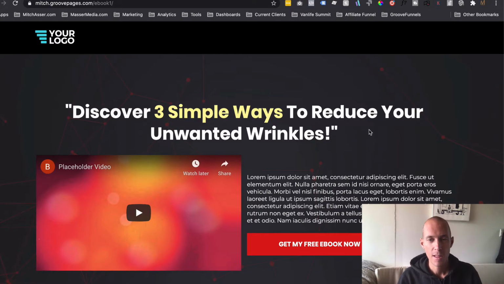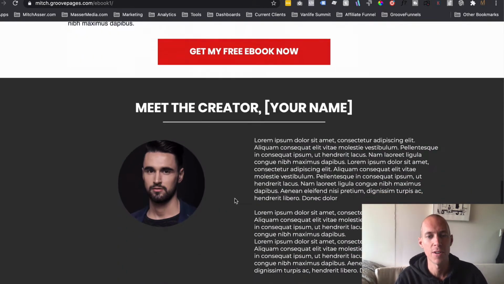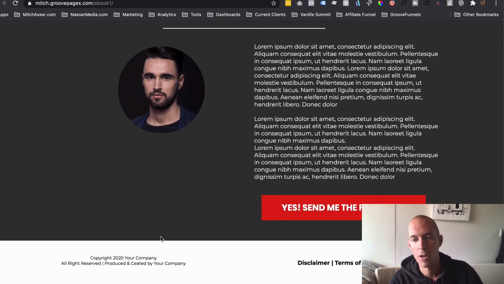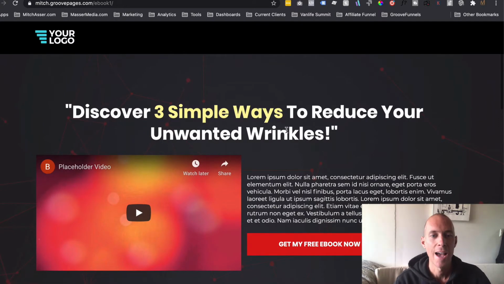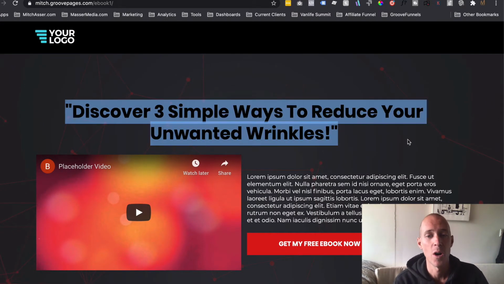But this is essentially what it's going to look like, and it's been optimized for mobile and all of that type of stuff. We've got some placeholders in here. I'm going to show you in just a moment how you can create ebook covers for free that look like this and are completely 3D, and then a space down the bottom to display who you are, plus a good footer in there to adhere to all the terms and conditions if you are advertising as well.